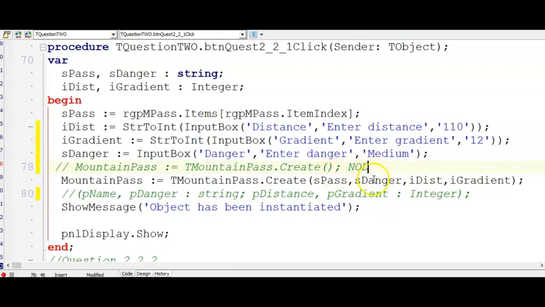It's 2 strings. There we can see they were declared as strings, but we don't put the data type in there. We just must make sure that these 2 variables are strings, and then 2 integer variables for the next 2. And don't forget your show message to display that the object has been instantiated. You can test your program now, but again, not much will display. You'll just see this message, and they've provided you with this code here that will show the next panel.